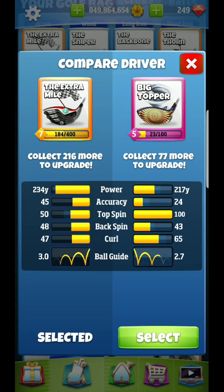There are some exceptions because it does have that curl. So you can technically get away with this driver in Tour 11, for example, but I don't see many guys doing that because of, again, the distance number. The carry number is just a little bit low. You would have to be putting Kingmaker on all the time, and going into power on some things. But if we're talking in terms of length, I consider these about equal drivers.